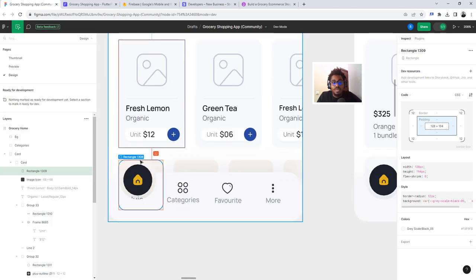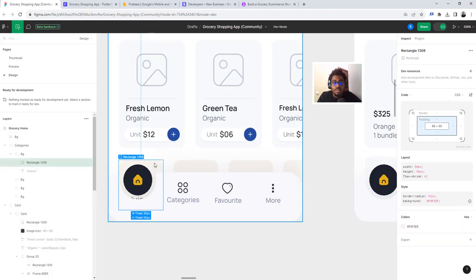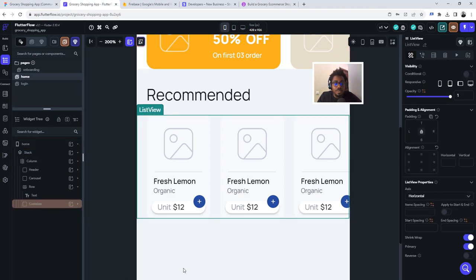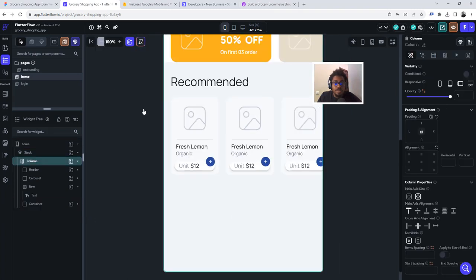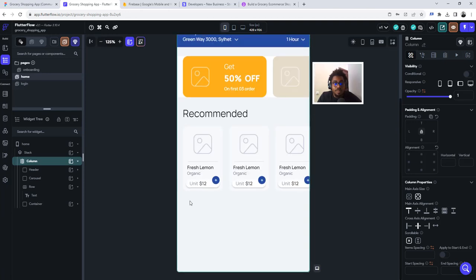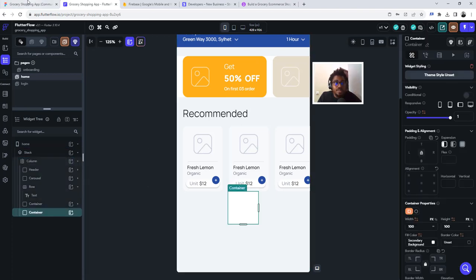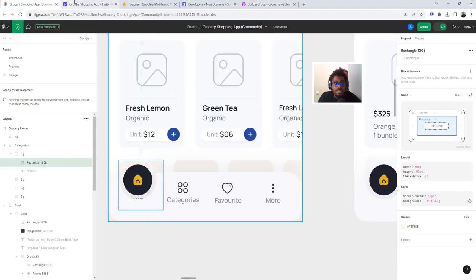What we have left is just a couple of things to do before we finish up. First of all, I just need us to do this. So this is just a container, like 86 pixels by 90. So I'm copying it, 86 pixels by 90. Click on the main column, and then I'm going to add a container, 86 by 90.